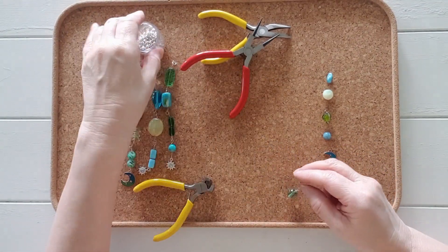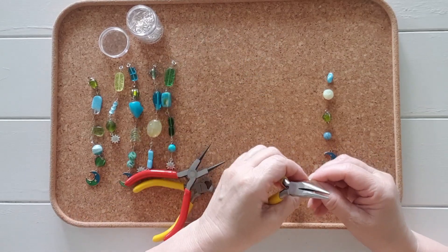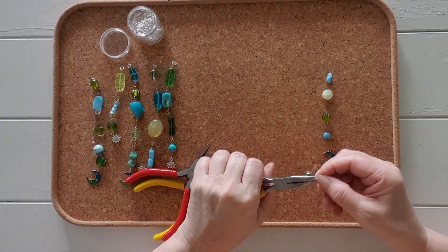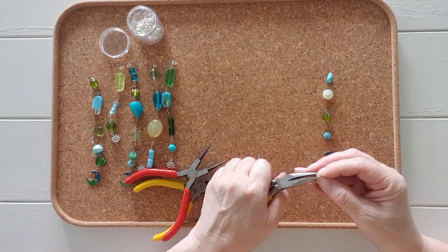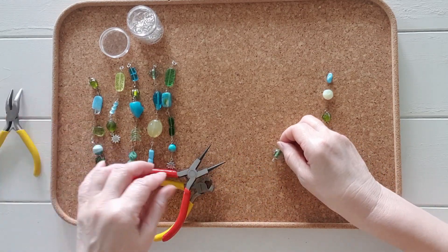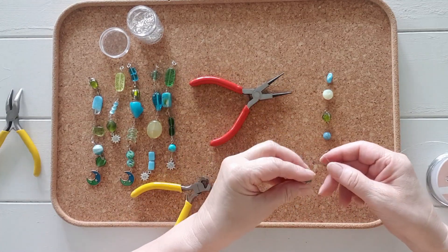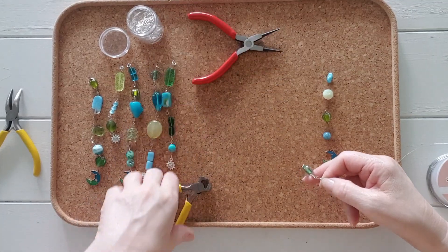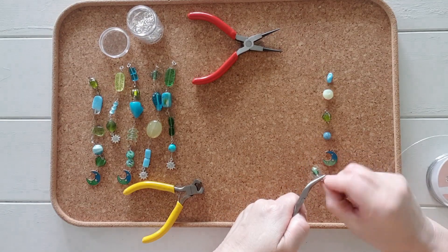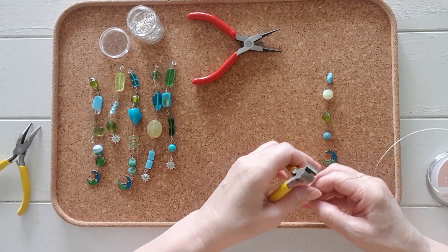Now add a wire ring to the loop. Open with curved pliers, put through the loop of the bead and crimp the closed ring. Start again with round nose pliers to form a loop. Add the finished wired bead to the loop. Again using curved pliers to hold the loop while you twist — this will keep the bead in place. Repeat the same process with pliers, adding another bead and doing the same process again.